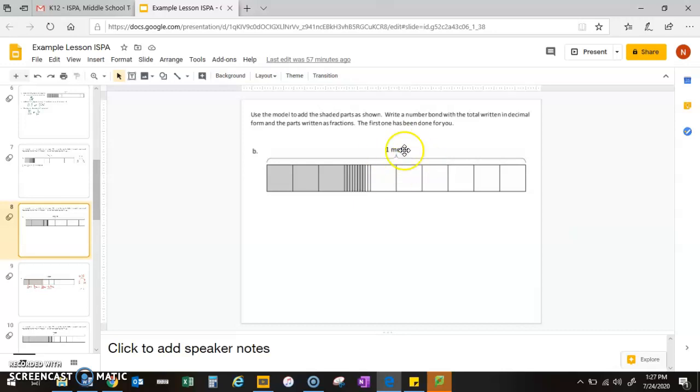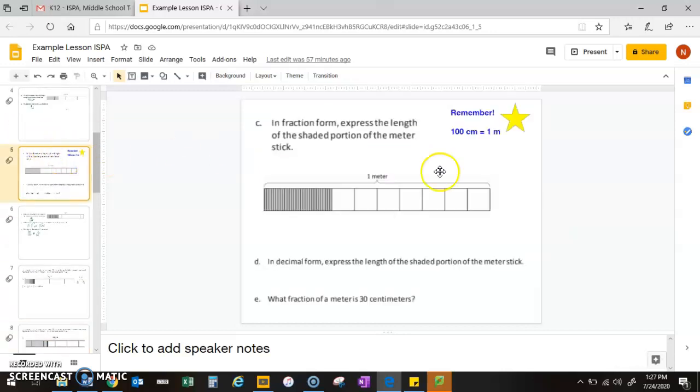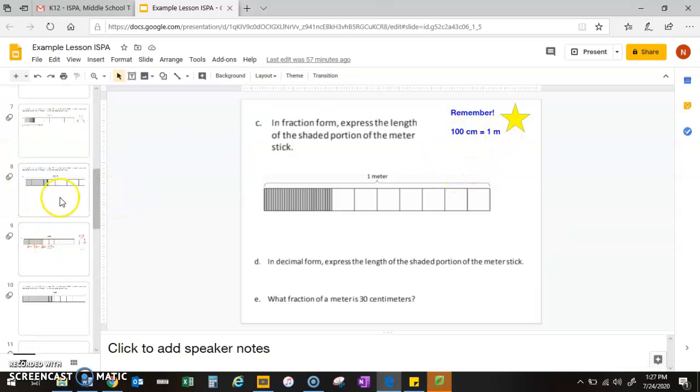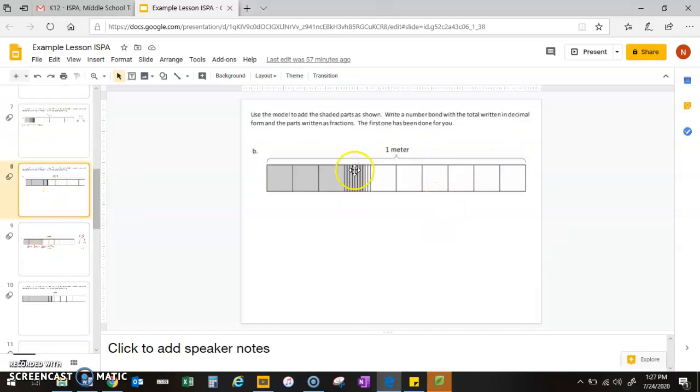Well, remember back in our star, we said 100 centimeters equals 1 meter. So when we're working down here and we have it split into tenths, we know it's out of 100 because each box is split into 10. So we got our how many here? We got our 3 tenths. Okay, perfect. How many in this next one? And somebody would be telling me 8 100ths. Okay, great. They explained that.